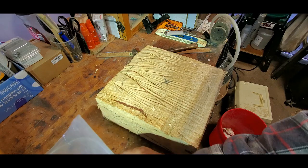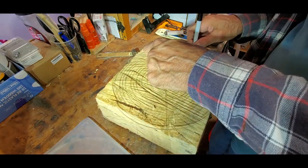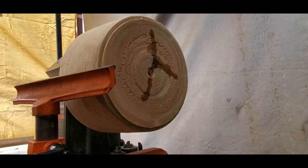I'll be turning this block of eucalyptus. I've already outlined the size of the bowl. I'll cut the excess off with the bandsaw. Make things a bit easier.